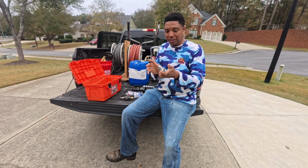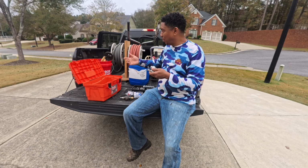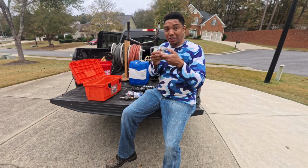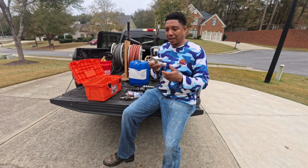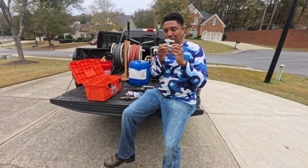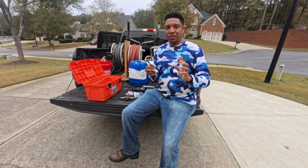So what we're going to do in the test, we're just going to turn this on and off when we switch between our pressure washer wand and our pressure washer surface cleaner. So that's the importance of this right here. You don't have to go back to the machine to switch between the wand and the surface cleaner. That's because you have a ball valve. That's how important this piece is. So if you don't have a ball valve, make sure that you go get one, because this will save you a lot of time.